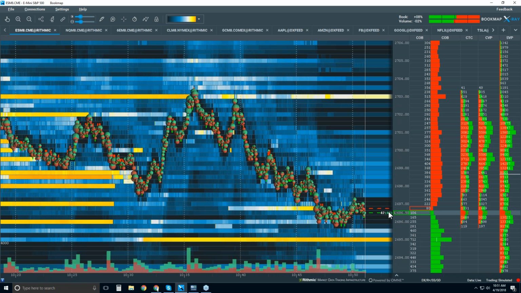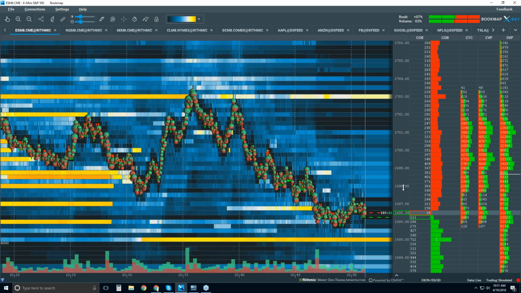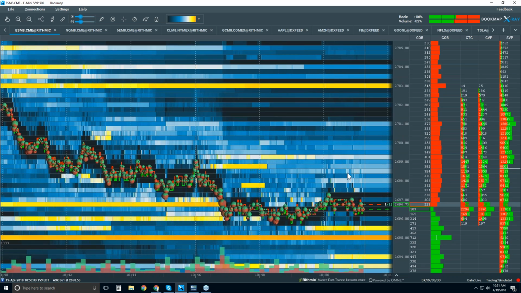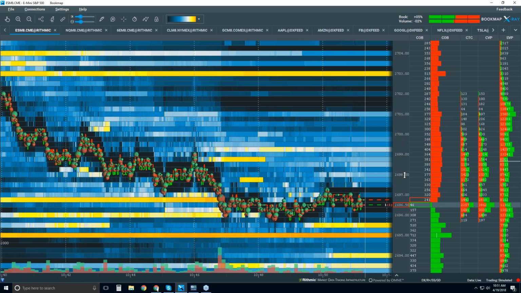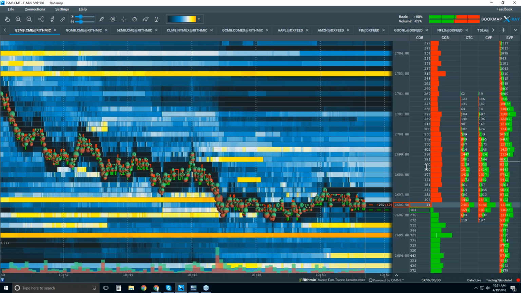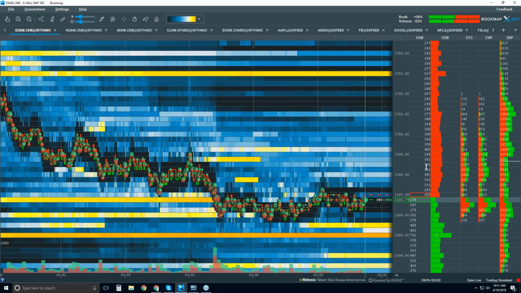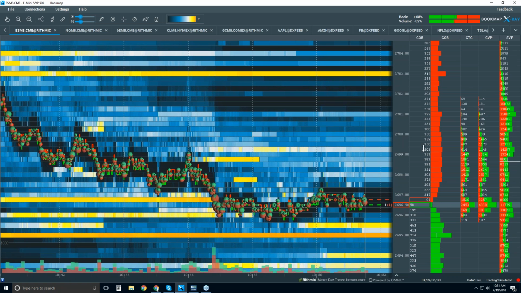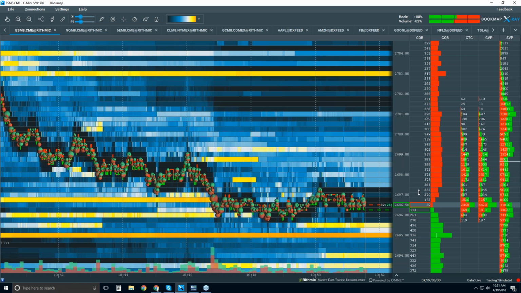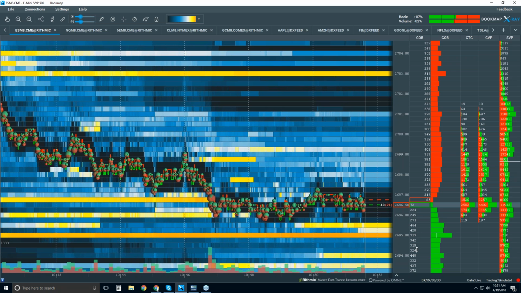Okay, so this is the current market, the current best bid and offer here, and then you can see the last traded volume is this number. Here's our price ladder, and then this is our depth of market. Let's zoom in a little bit more here. So you can see that all these contracts, these numeric values, are liquidity at these specific price levels. These are sellers. They want to deal and sell at these price levels, and they're waiting with their limit orders. On the bid, they're down here. They want to be buyers down here.